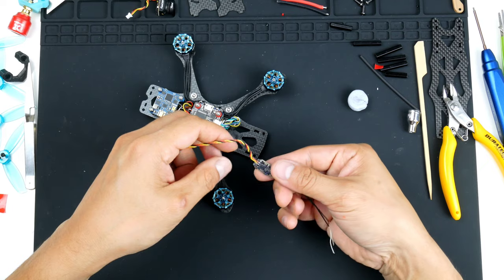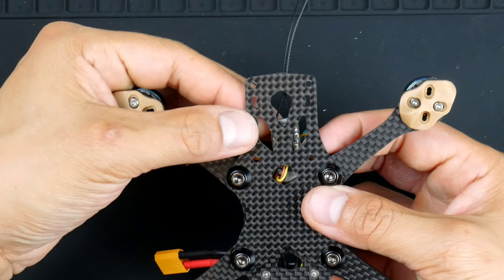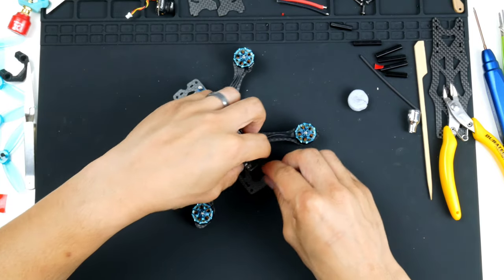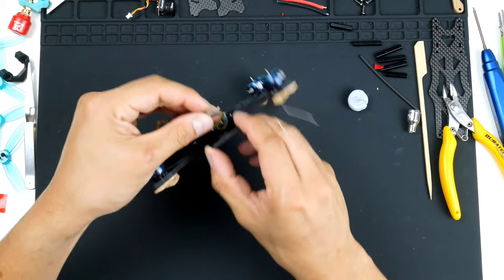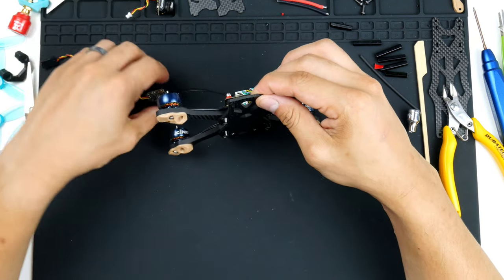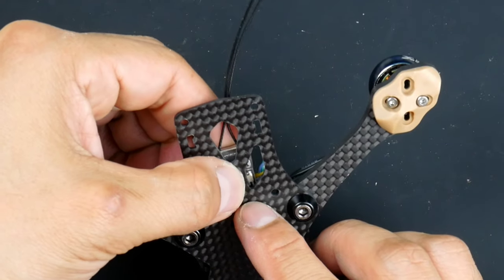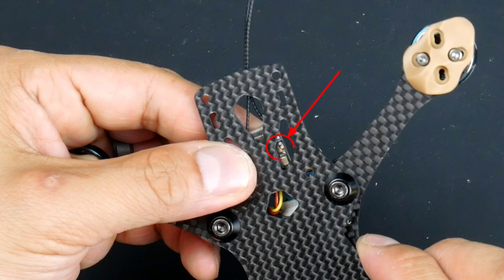There you go. Alright, so like I was trying before, I'll get it to mount like this, but also showing the bind button. So the bind button is there, I can mount it that way. I'll move it up a bit. It's a bit hard. I will put a zip tie around this as well to hold it in much more securely than just the double-sided tape. Try that again. Get that bind button showing. There we go. I should be able to access that pretty easily. Right there. Okay, so that's how the receiver is going to be sitting.